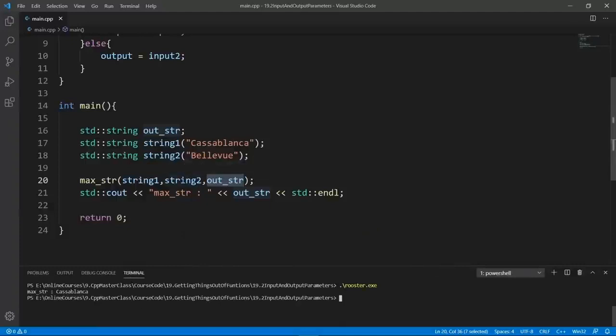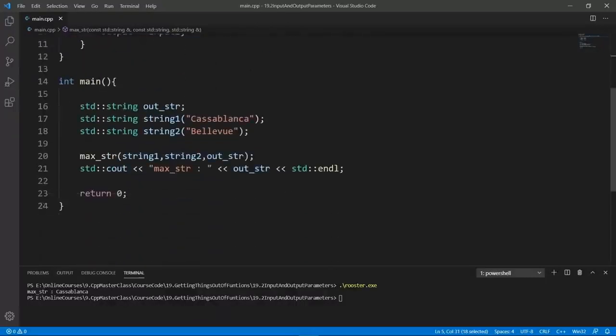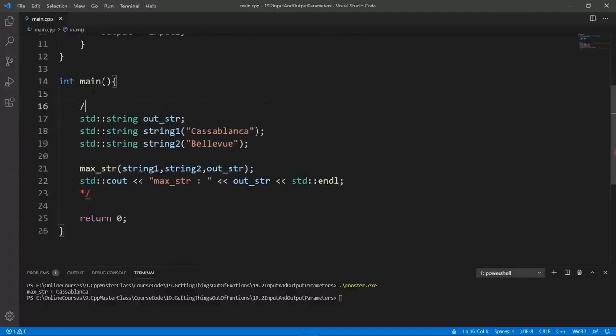Hopefully you understand that we are able to make the changes in the function persist because our output parameter here is passed by reference. This is a true reference, and any change we do to the output parameter here is going to be visible in whatever variable you passed as an argument for this third argument here. This is what is making this work. Now that this is working, we're going to comment this out and put in another example for you to play with.